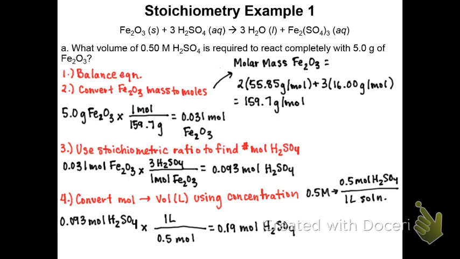And now the only thing that we have to stop and think about is whether or not we're using the correct number of sig figs. So if you recall, when you're doing multiplication or division, you keep the lowest number of sig figs. So in this case, we're given 0.5 molar H2SO4 and 5 grams of the iron oxide. Both of those values have 2 sig figs, so that means that our answer should have 2 sig figs. So that means that our answer is fine.